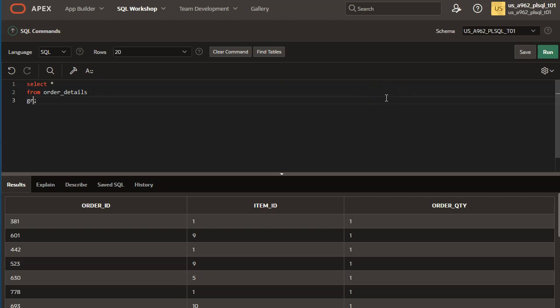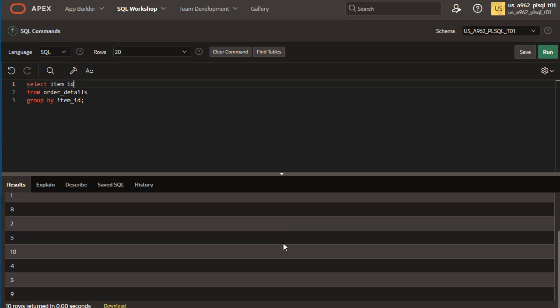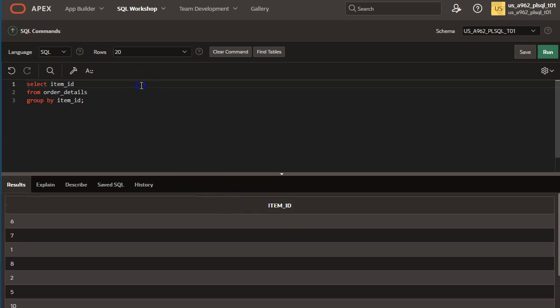We'll leave that alone for now. I'm going to add the group by, and I want to get my groups based on item ID, okay? So if I put in item ID here, I should get unique values for item ID, okay? So we can see they only appear one time, even though they appear multiple times in the table. And that allows us to calculate a total or an aggregate value, use those aggregate functions for each group. So for all the times that item 6 was ordered, what was the average quantity ordered?